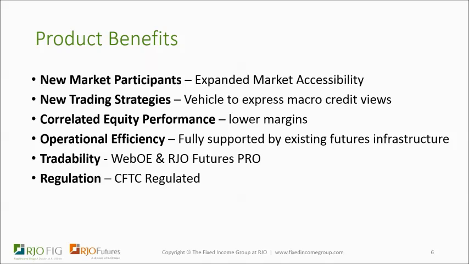These provide correlated equity performance and lower margin requirements than similar contracts such as ETFs. These contracts provide operational efficiency. They're fully supported by existing futures infrastructure. So any other futures contracts you currently trade with RJO's futures division, these contracts would work in a similar fashion. These contracts have tradability supported by RJO's platforms, including WebOE and RJO Futures Pro if you trade on either of those platforms. And the contracts are CFTC regulated.